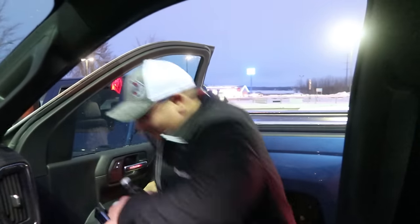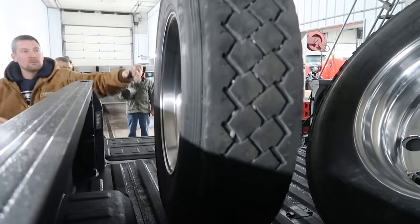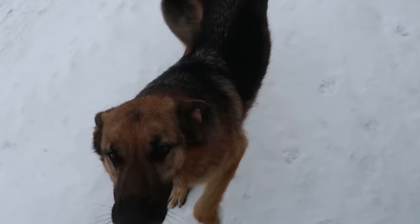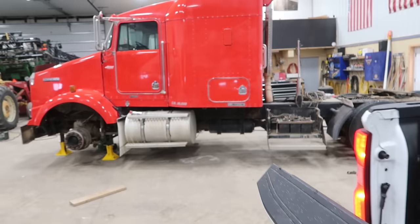Morning! Good morning. I got a whole back seat - well, a box full of goods for this truck. We got some chrome covers to put on the center of the wheels, center caps, new headlights. I did have to buy a brand new torque wrench - one that goes to 600 pounds. Didn't have one of those before. These things look sweet - they are going to be real nice on that truck.